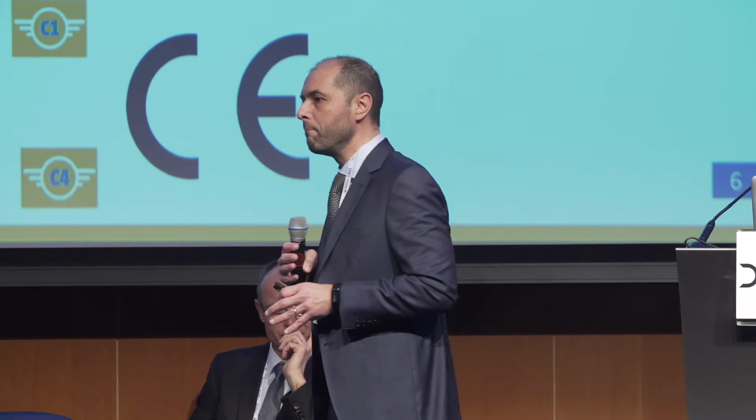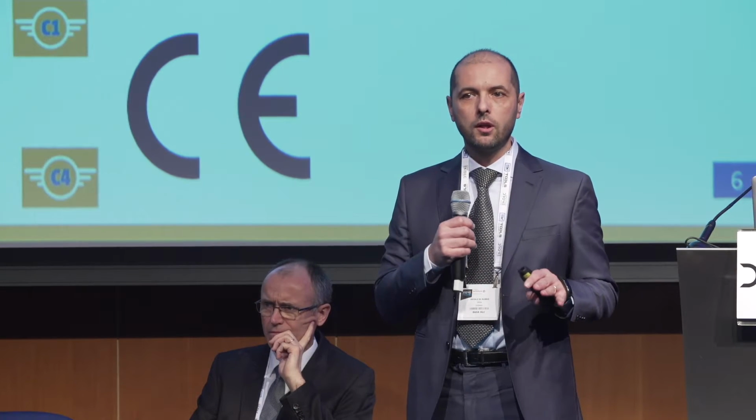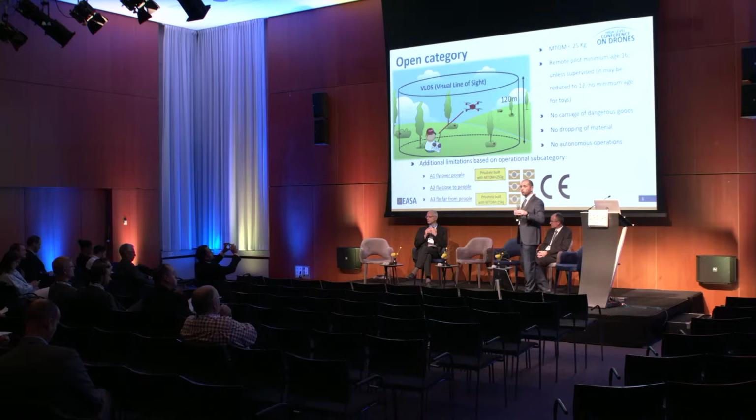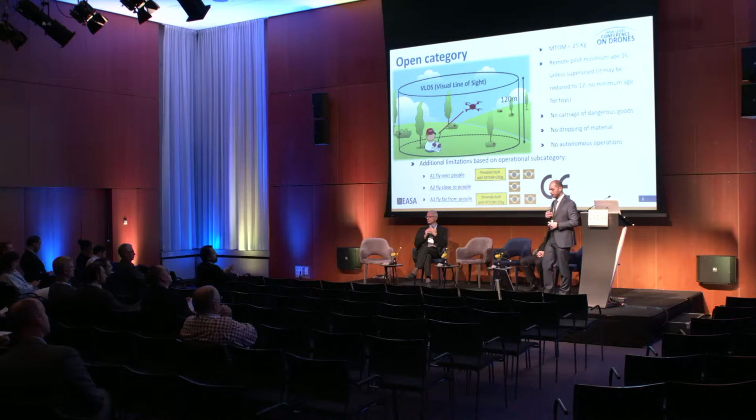So what are the main elements of the open category? So general requirements is that the operator needs always to keep the drone in sight. So always be able to see where is the drone and make sure that he is separated from other obstacles. So if they see another aircraft flying, he needs immediately to land, to take action, because the responsibility of the operator or the remote pilot, so it depends, in some cases the remote pilot and the operator are the same. In other cases, we can have two different entities between the remote pilot and the operator, but would be the responsibility of who is conducting the drone to give the way to other manned traffic.